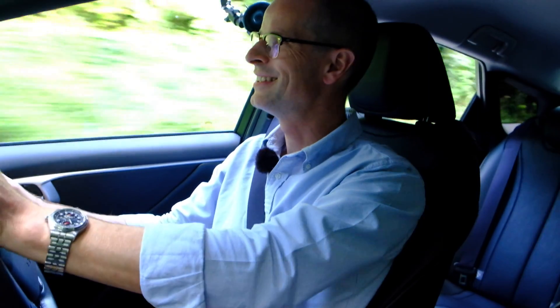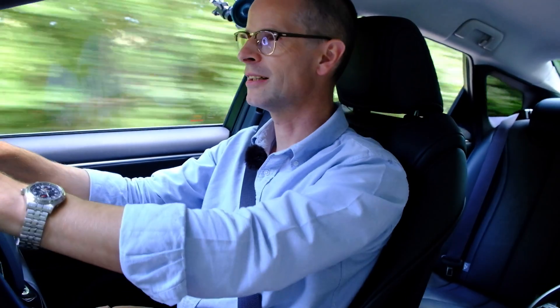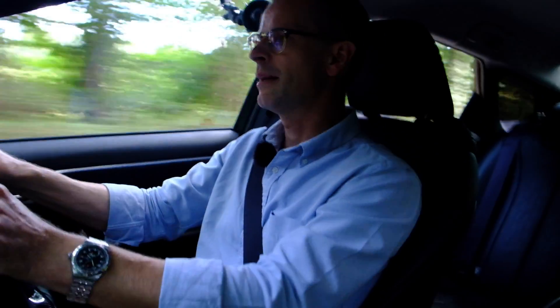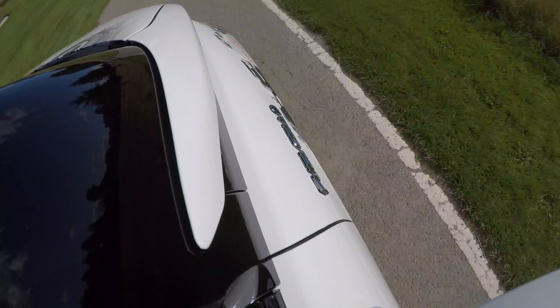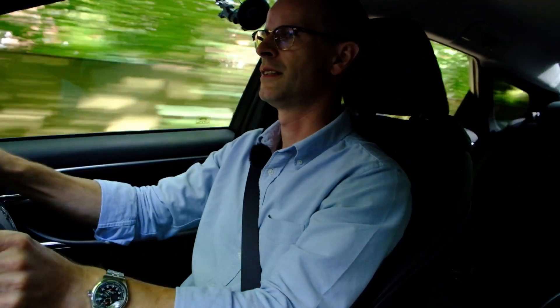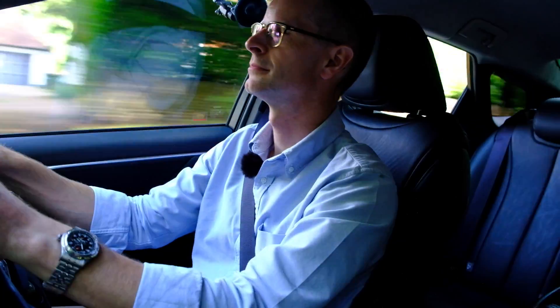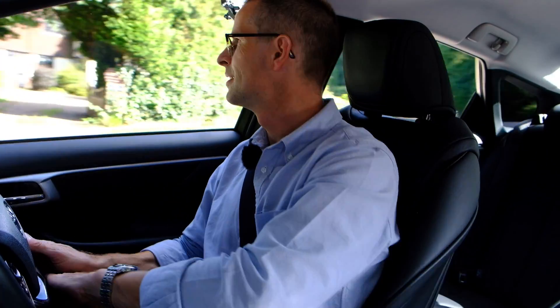It's amazing how quiet this thing is - even on hard acceleration it's virtually silent. It's a nice ride as well, if a little hard. My only two criticisms of this car are that the boot isn't very big, which is a factor of the fuel arrangement, and the sat nav feels a little out of date compared to newer systems - I'm told it doesn't have Apple CarPlay. It has an uncanny ability to pick up speed without you really noticing, almost no sound as it does it, just a little sensation as it pushes you back in the chair.